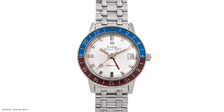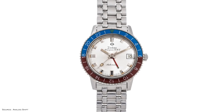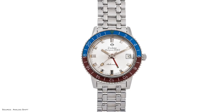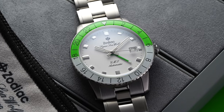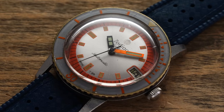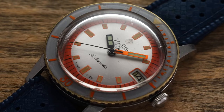In addition to the more diving-specific Seawolf, the early 60s also saw the release of the Aerospace GMT — a pilot-oriented watch that utilized the same case and basic design formula, but added a GMT caliber with a 24-hour bezel and additional GMT hand. Juxtaposed against the more monochromatic Sub and 50 Fathoms, the Seawolf was also more daring in terms of color, regularly leaning into more eccentric executions in terms of dial and bezel treatment — an idea very much in alignment with the questioning of the status quo in the late 1960s and early 1970s.